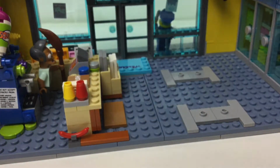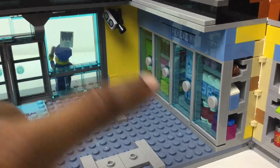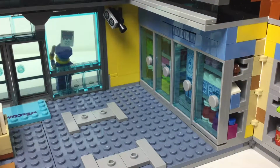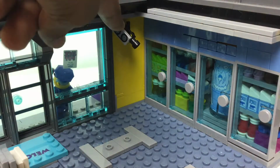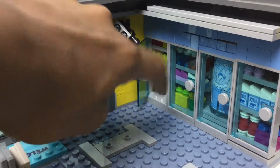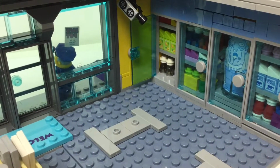So removing those, you can really see more of the fridge details, which is what I want to get into next. You can see that it's a bit open here, but when the thing closes up, it's not open at all. So I'm gonna go ahead and turn this. I hope I got a good view for you all, but that's a very nice camera. That is another print. Yes, this is a gold mine for prints. Back there, I know it's hard to see, but we have some refrigerated items.